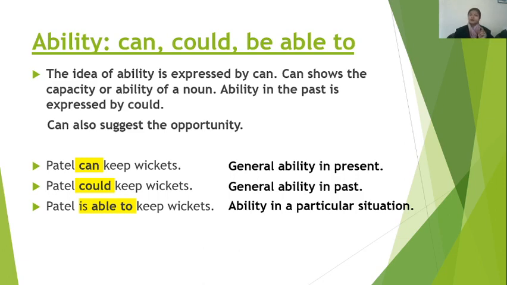that child would be able to solve this problem. Why is this so? Because he has a good knowledge of algebra. Whether he is weak in maths, but as he carries good knowledge of algebra, he has the ability to solve this problem in this particular situation. So in that case, we say that he is able to solve this problem. In the same manner, where here I said Patel is able to keep wickets, that means normally Patel is not at all capable of doing this thing, but in that particular situation, he is the best person to do this work.